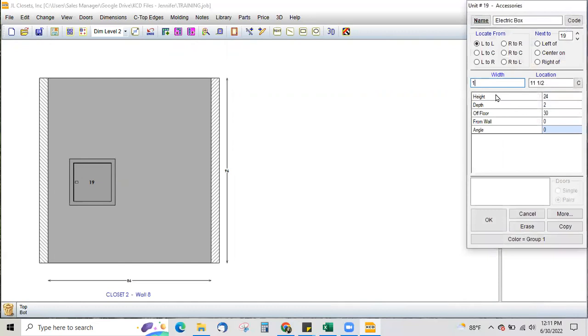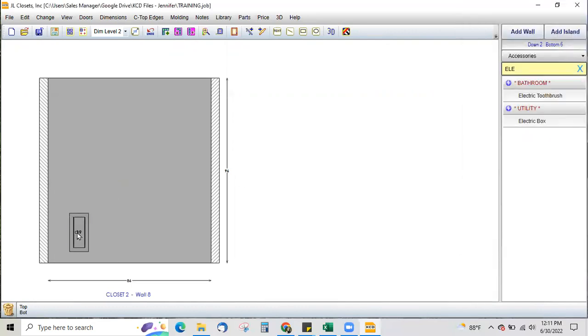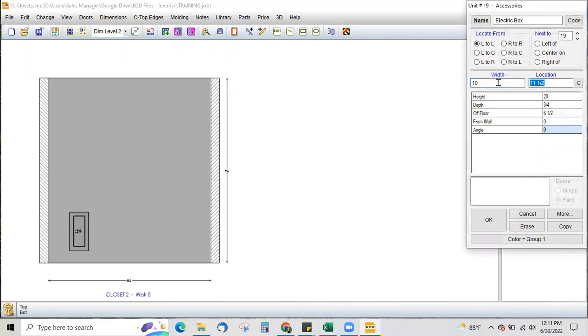So maybe this is 10 inches wide, 20 inches high. Doesn't need to be real deep. Perhaps this is something that's closer to the floor if this isn't a condo. Maybe it's 20 inches off the left wall.